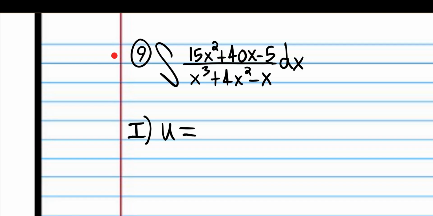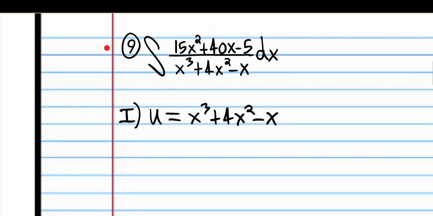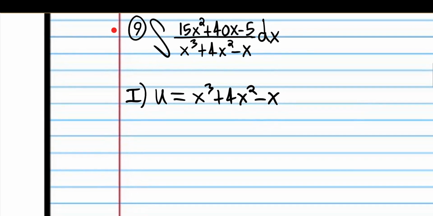We don't know what u is going to be equal to. We don't know exactly what the inside function is. But in this case, it's going to be the denominator. Now, how do you know it's the denominator? You don't. You can try the numerator, but if you do that, then on step 5, you're going to start to observe some problems. The x's probably are not going to cancel out. So let's go on to step number 2, find the derivative of that expression.